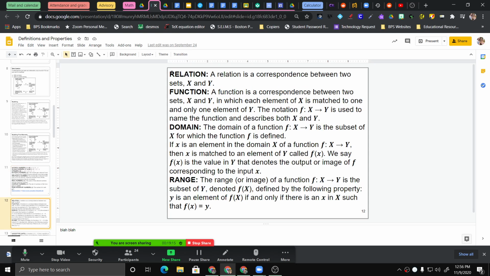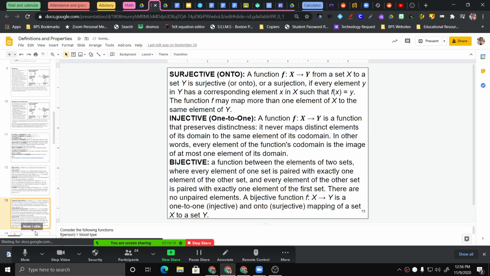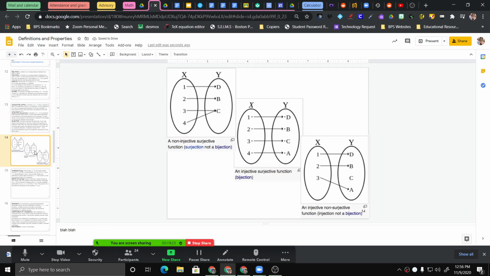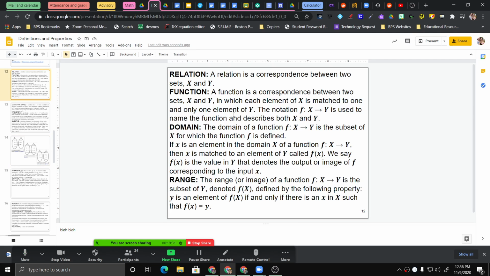But then the terms I'm defining today, relation, function, domain, range, surjective, injective, bijective. There's some pictures to go with it. These terms here, really useful and really careful and precise definitions of those terms. Okay. The other thing I wanted to show you, you have 9 new Khan Academy exercises.